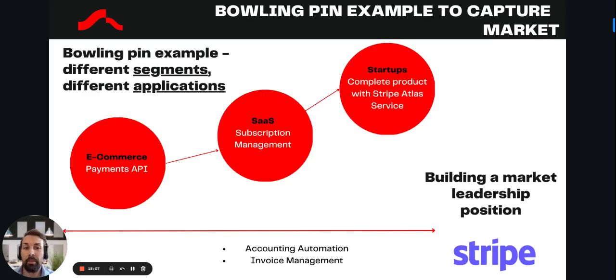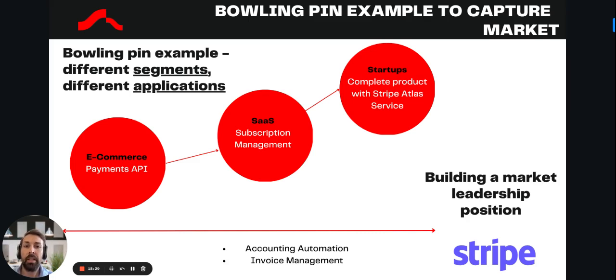And then we have Stripe. Stripe is the case of a market leader, right? But they didn't build a market leadership position. They didn't become horizontal right from scratch. Well, they were horizontal at the beginning because at the beginning they were creating a market of payments platform, a kind of API. It was more an API than a platform.